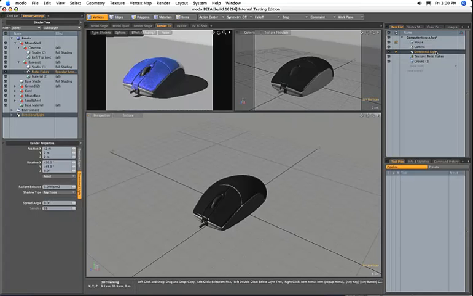So let's go over here to the directional light. And one problem I have with it is that it's too hard edged. So one thing you can do is just adjust the spread angle on the light. Okay, so that helps with the shadow, but the lighting's still pretty flat.